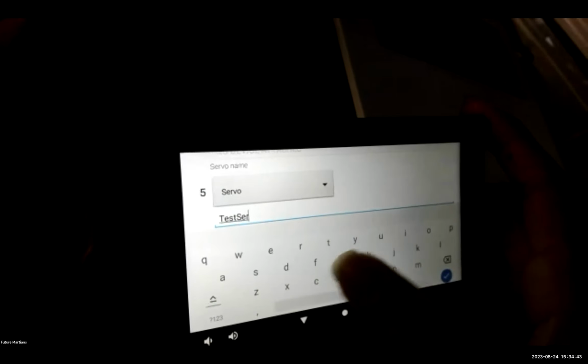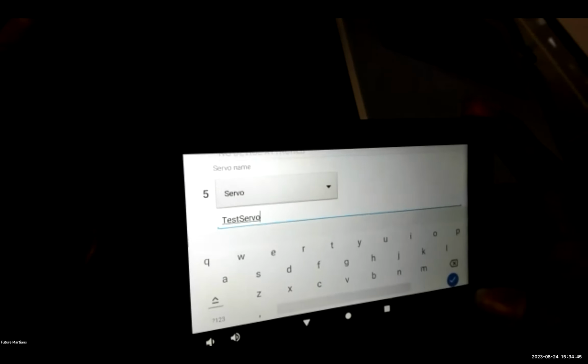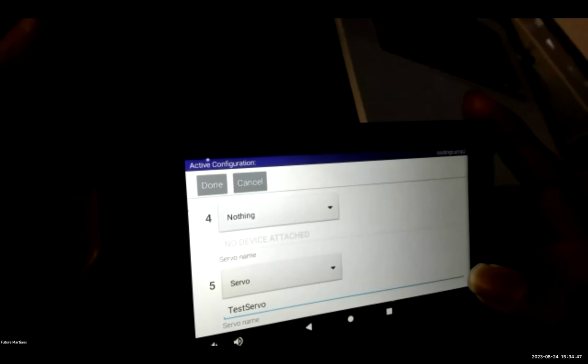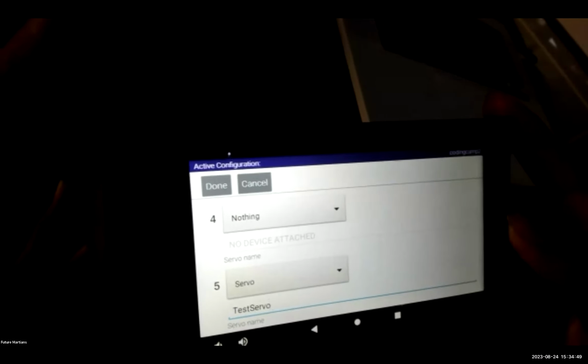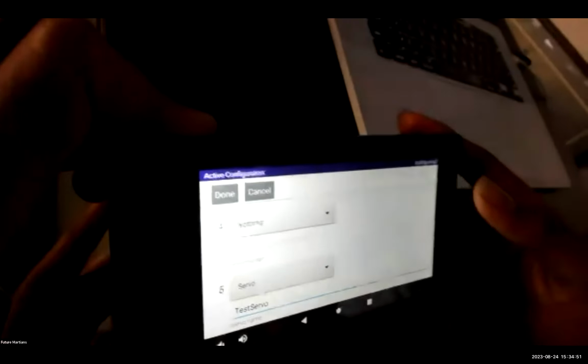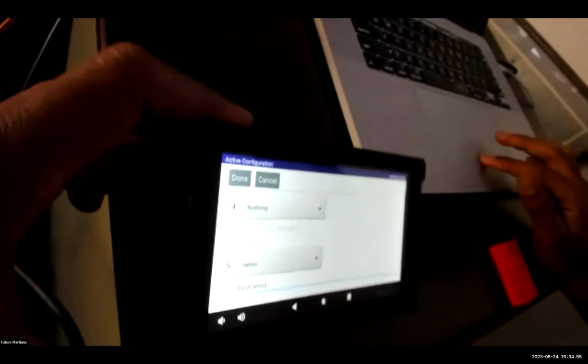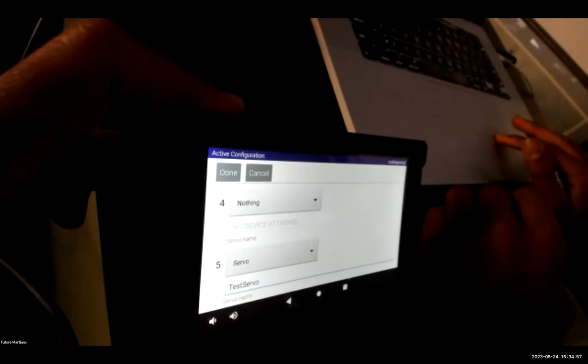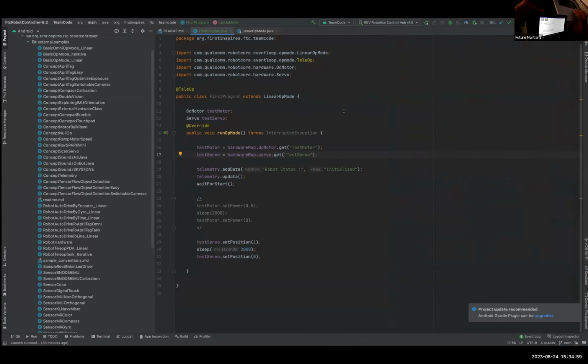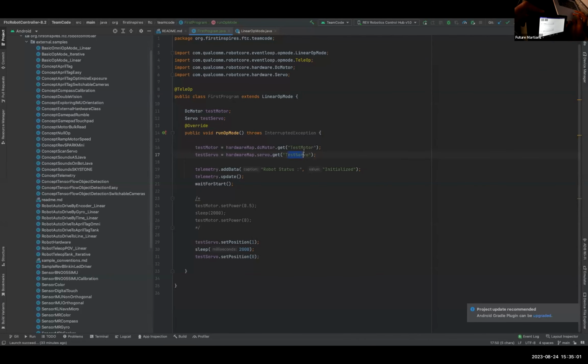Test servo. Didn't we put the T in test lowercase, the first T? No, that was for the name of the variable. But if you look at my screen again really quick, this name right here has a capital T. So this is what you want to type into your driver hub. You want to type in whatever you put here.